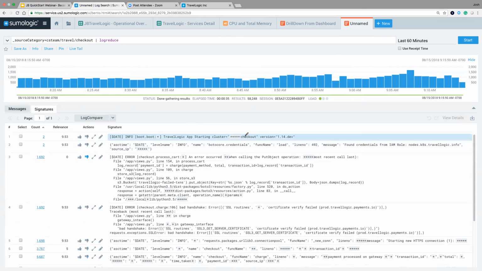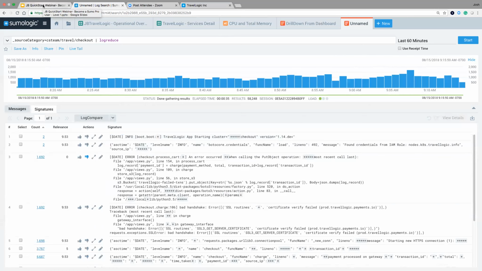All right, we've been looking at the checkout service, version 1.14 dev. Well, why was development code loaded on production server? Oh, and kind of ta-da. So somebody went ahead and loaded development code on a production server, and as a result, that messed up the server certificates, and as a result, that messed up the checkout service. And so what we did there was a quick demo of how you can utilize Sumo Logic to go ahead and dig through your logs, look at your metrics, and figure out what was going on.